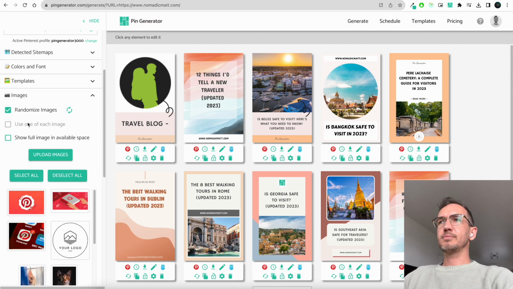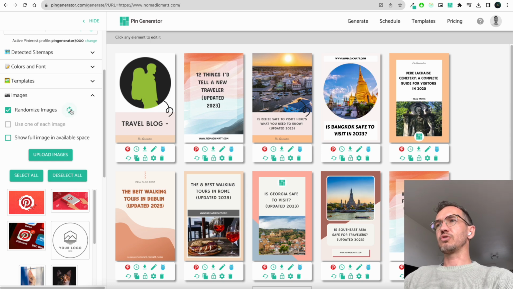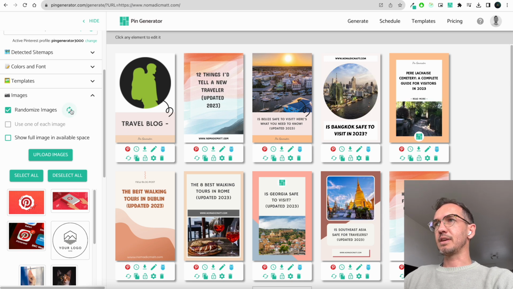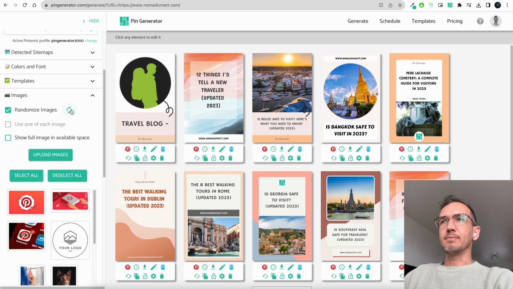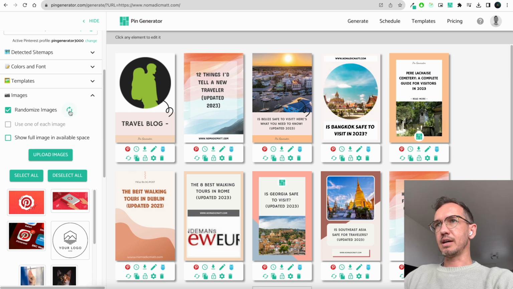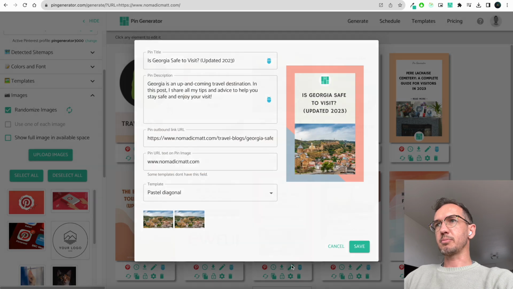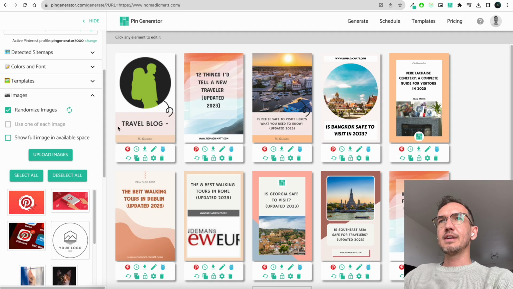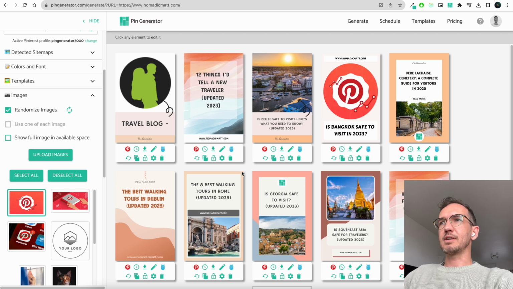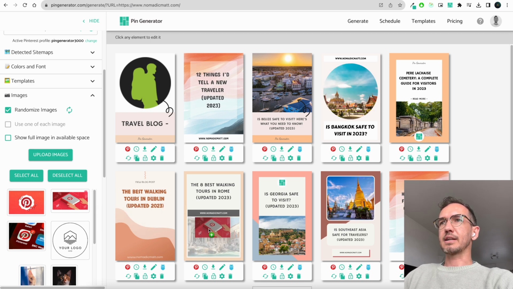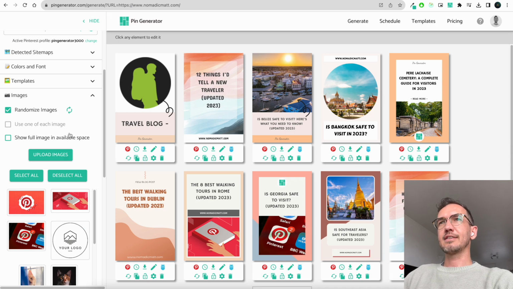In our images section, of course you can upload your own imagery to use. You can use the randomization function to randomize the images, if you want to change up the images. Some templates don't always have a whole bunch of unique images, which is why some of these might not be changing, like this one. So this has only got 2 images there. And of course you can upload your own images, and once you've uploaded them, you can either add them to the image rotation, or you can simply click and drag and put them on any image position. So that's how you do that.